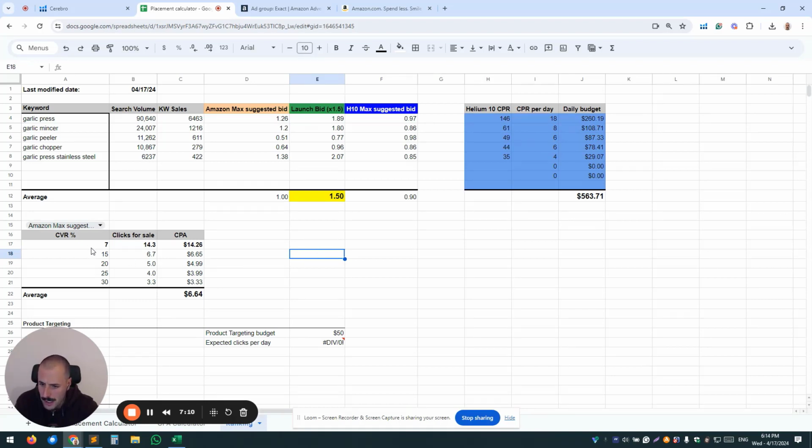Now, what I like to do here is that I have a conversion rate, like an average that we can expect. If these numbers are not in line with what you have in your category, you can really go ahead and change them. We can, for example, let's do some competitor category and have like 4, 5, 6, 7, 8, and let's do 11, whatever.